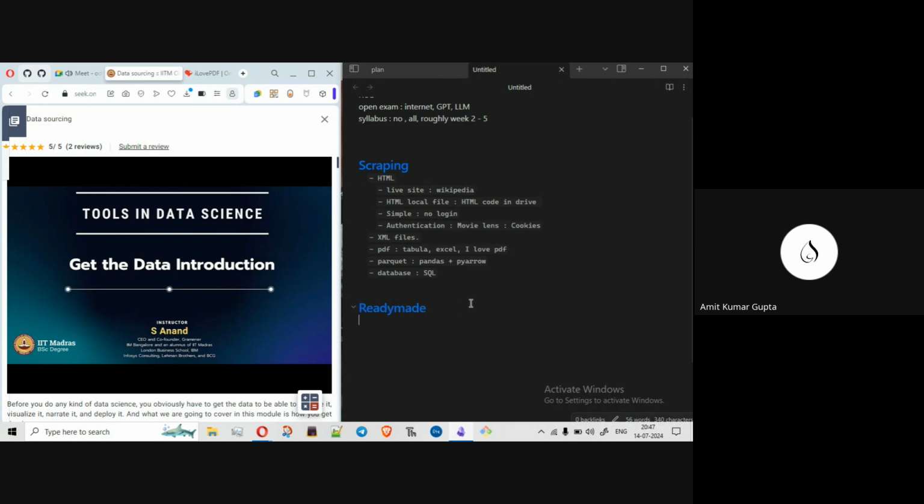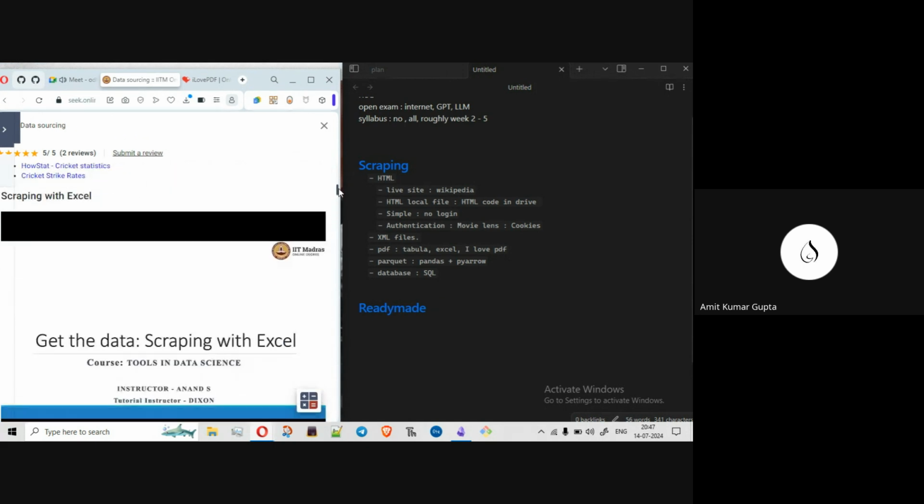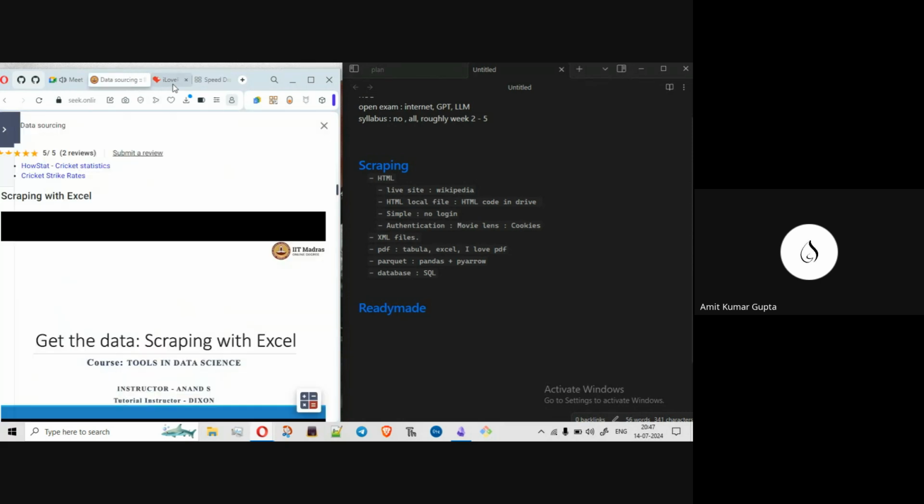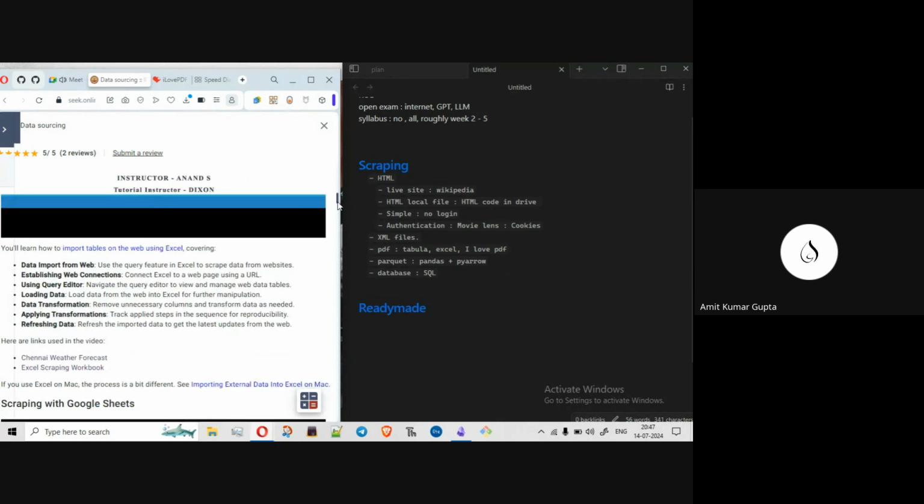Something ready-made. So what I mean by ready-made: when I was a student, and I shared this technique with all of my previous term students too, I just created one single Colab notebook, and inside that notebook I wrote all the code which the instructor used in their notebooks. Maybe I have that notebook somewhere. I need to find it. Okay, leave it, no need to find it.